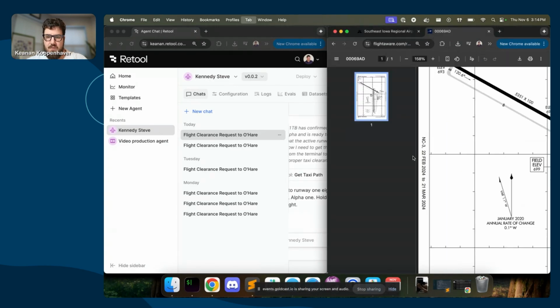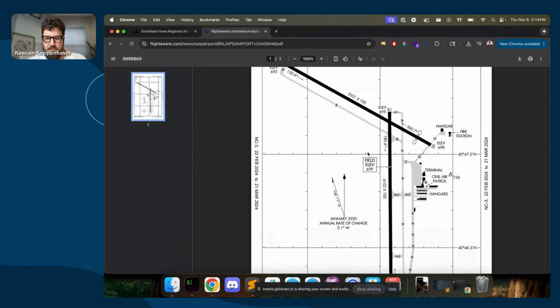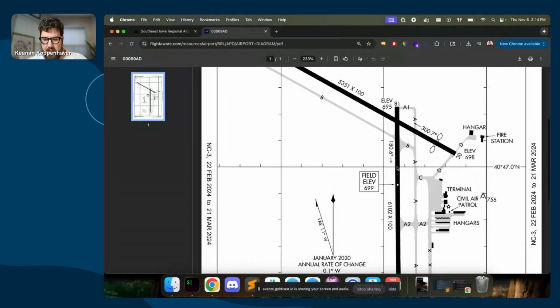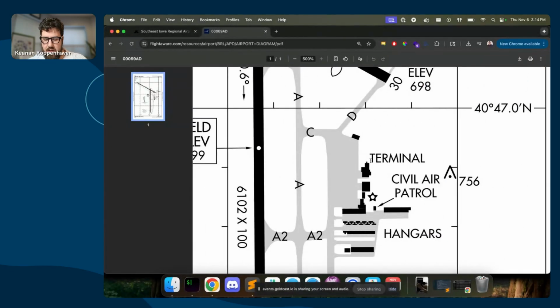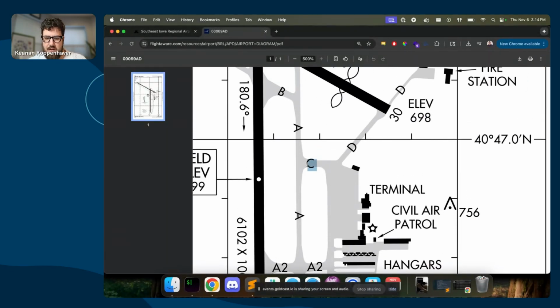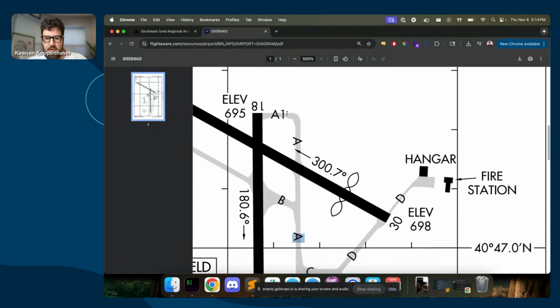And if we want to check our work, we can actually pull up the runway diagram. And like we just looked at, we're starting here at the terminal. It said go out onto Charlie, which is this taxiway right here. So we'd take a left turn. We would take a right turn up onto taxiway Alpha and go all the way up. Its final instruction was Alpha 1, which we turn left, and we'd be here at the end of runway 18.